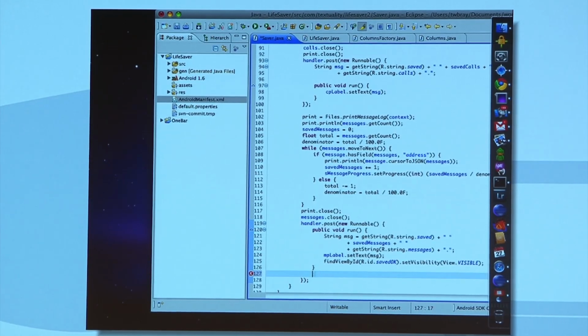Debug.stop. Stop. I hate Eclipse sometimes.